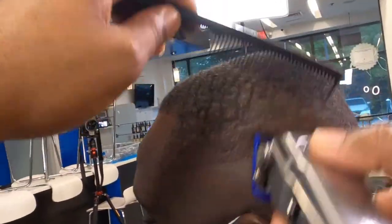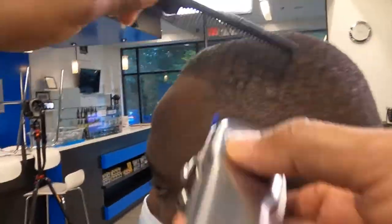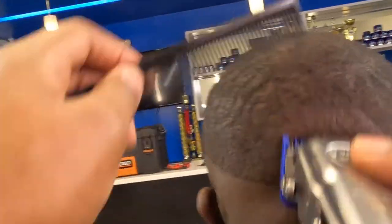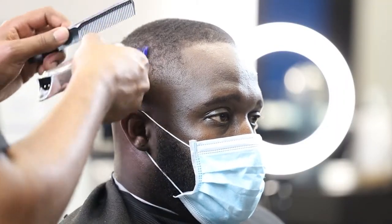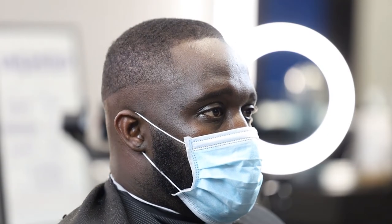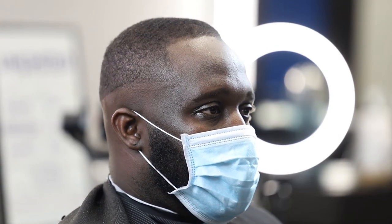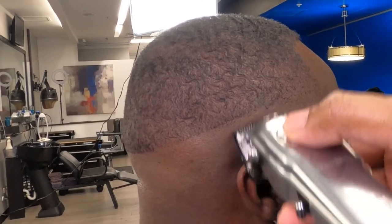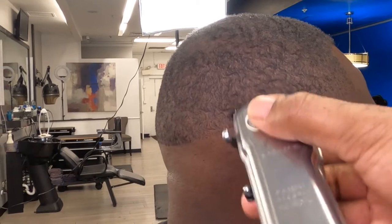I'm gonna come back with a clipper close around the head again to complete my second pass. I always do two passes on this haircut. I just wanted the blend to look beautiful, so I really took my time and kind of went back on some areas. But that's about to be the completion of my second pass. All right, I'm gonna grab a half guard and I'm gonna close the half guard. The half guard close is a good guard between one guard closed and no guard open.